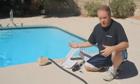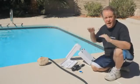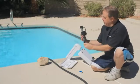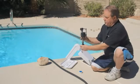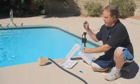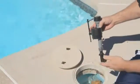What they've invented, though, to keep that from happening is a number of different items that can be set up to actually keep the pool water level in your pool at the same height. Some of the newer pools actually have something like this, which kind of looks like what you would find in your toilet. They all basically work the same. This is just a float, and it goes up and down, and it's connected to a water valve. So you can set it to how high you want the pool water to be, and then if it ever goes below that, it'll kick the water on. These are usually installed inside of a pool skimmer. This is not really something that you're going to want to retrofit after the fact.